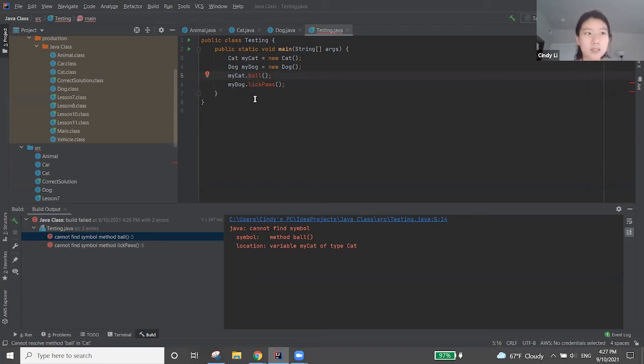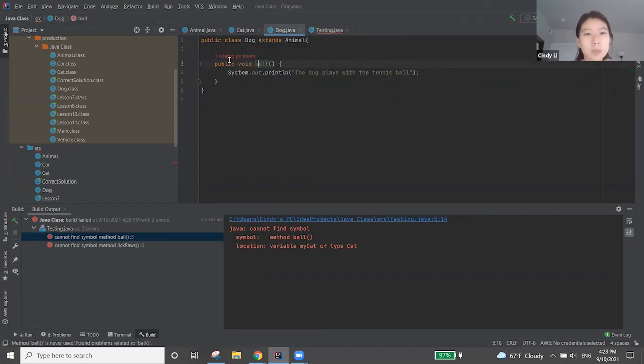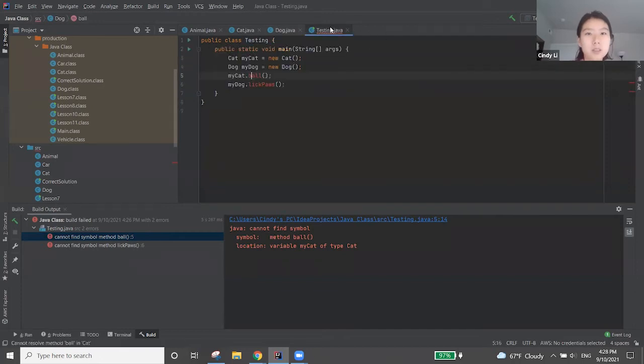Does that make sense? You can only call methods from the superclass. You cannot call methods from other classes that are not the superclass, even if they're public, even if the modifier in front is public.